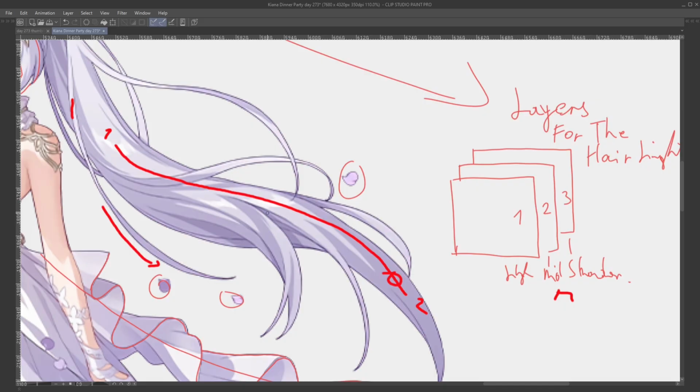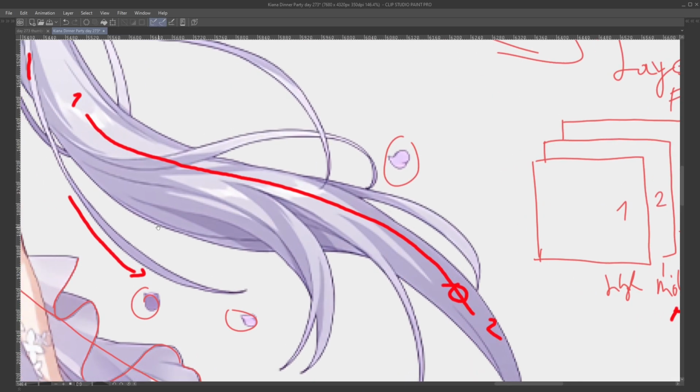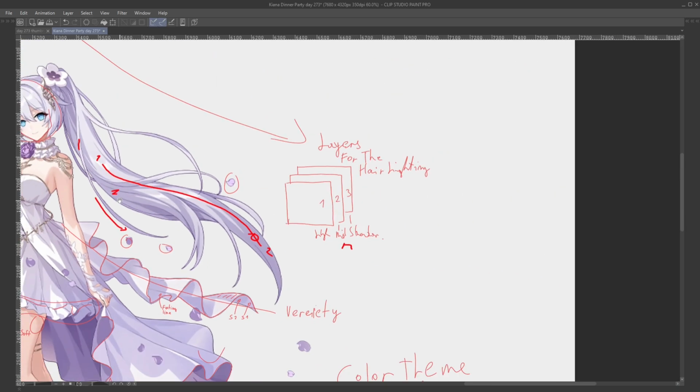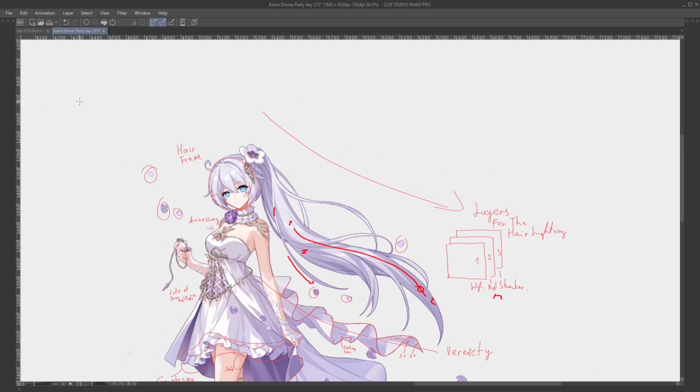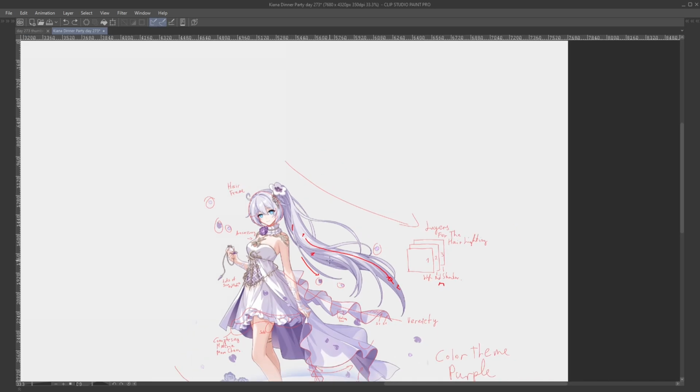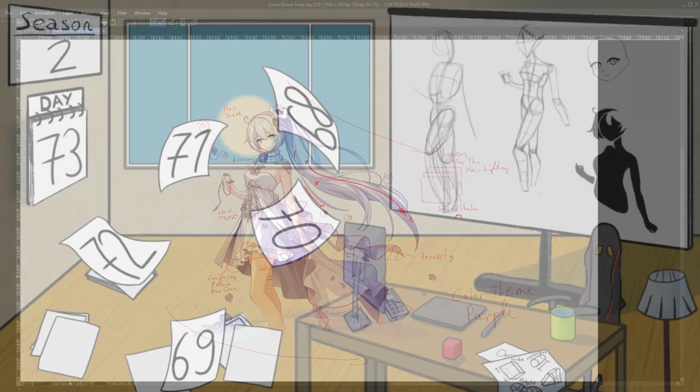I will keep this in mind when I do this. And this already starts in 2 sections. Again, it doesn't have to be exact. Maybe it is hit by light, but how I understand it, the light is what is more in front, then the hair color, and then the shadow of the hair is the most back side of the hair. That will be it for this observation.